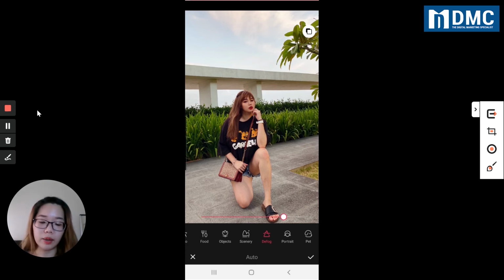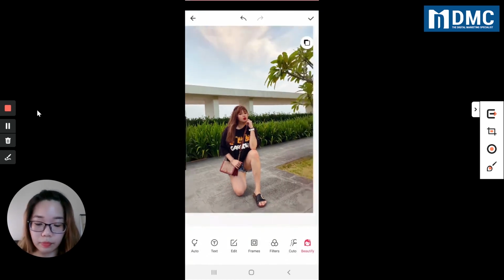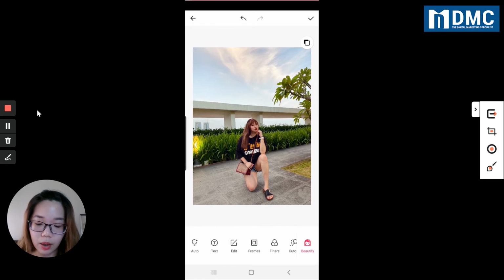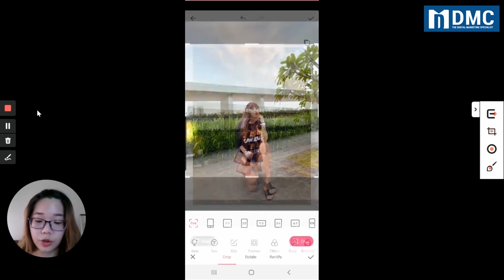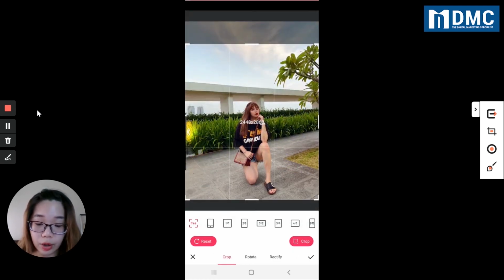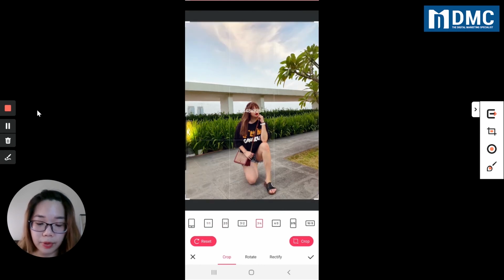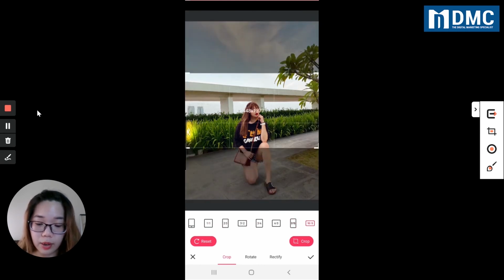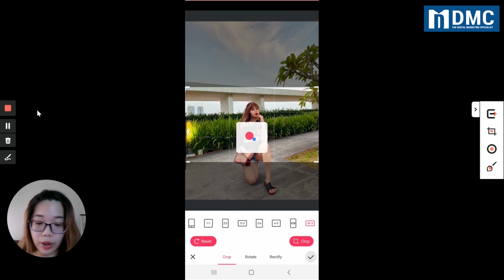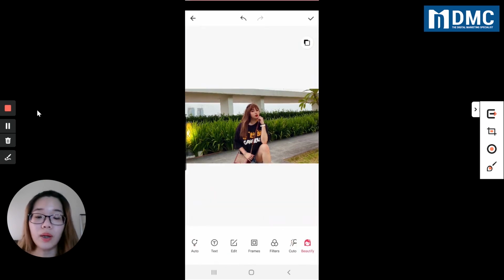Okay, once done, you just click on this tick button and you can edit on the third column here. Choose edit, and you can choose any frame size that you want. Let's say you want this, you can just okay. But if you don't want it, how are you gonna undo? There's the undo button on the upper part here.